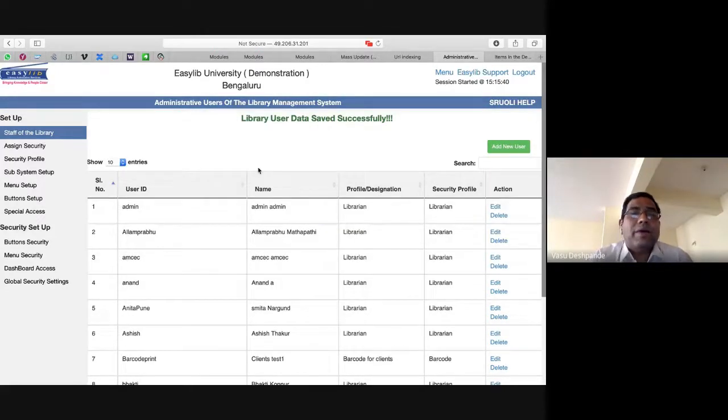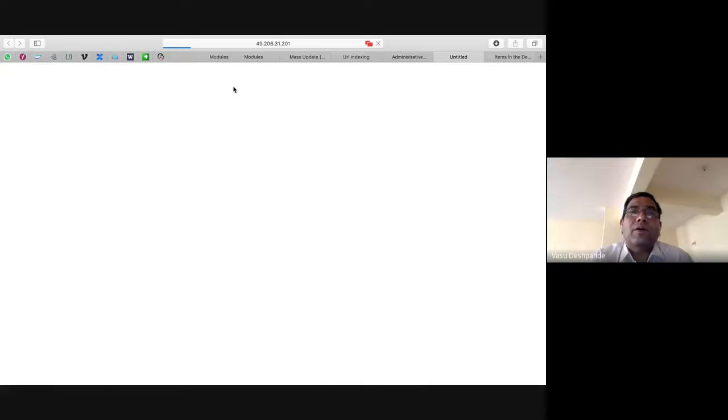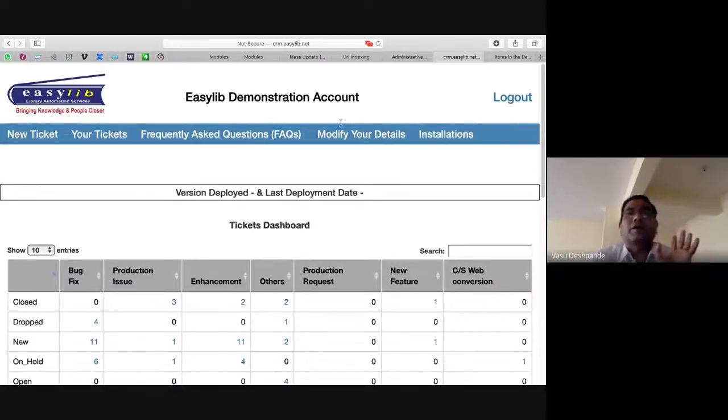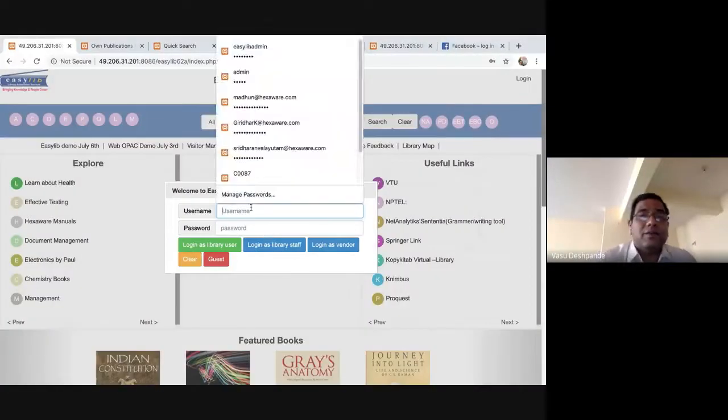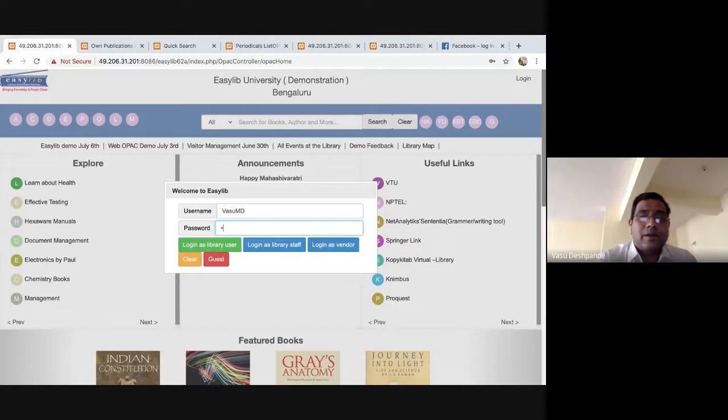So whenever a person logs in, it will show Vasu. When he clicks on support, it will automatically log into your organization. If you don't set that right, it won't, and I did not set that. In the other window, I'll open it. Vasu MD, I say okay.